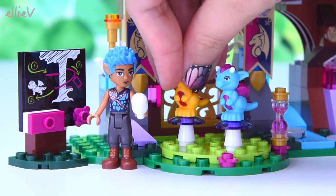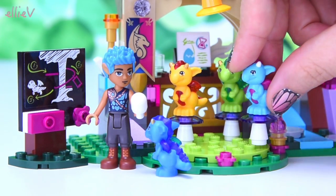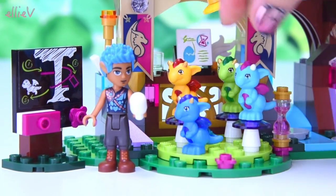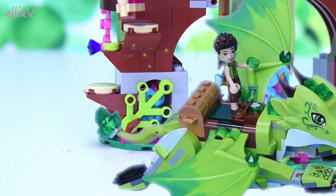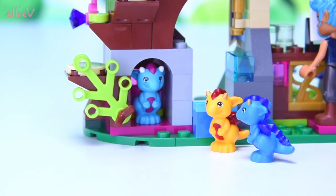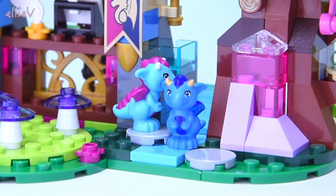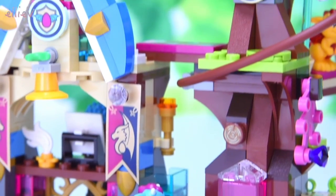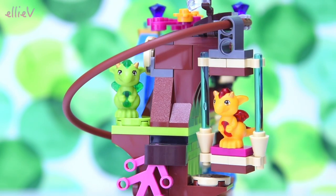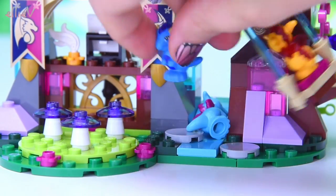Let's bring some other baby dragons in so he's not so lonely. So Sparks here, and Rain, and Flora. Move over a bit so Flora can see. Now the school's full of baby dragons — I bet Titus is absolutely thrilled. It's play time now. Miku is hiding in his little hidey hole and all the other dragons come out and play. Miku and Rain are having a little splash in the stream. But Flora and Spark are up here plotting something cheeky. Watch out down below! Oh, Sparky, you cheeky dragon — but the other dragons thought it was hilarious.